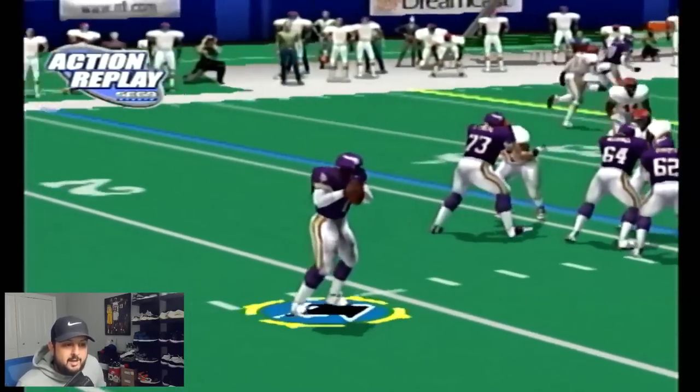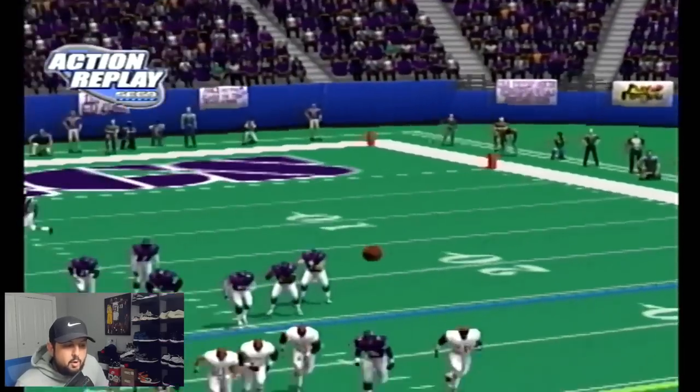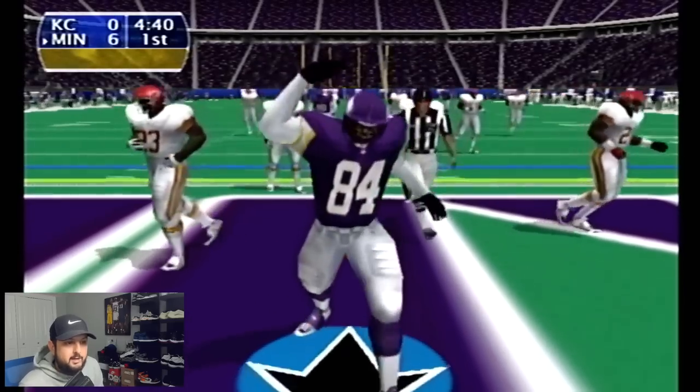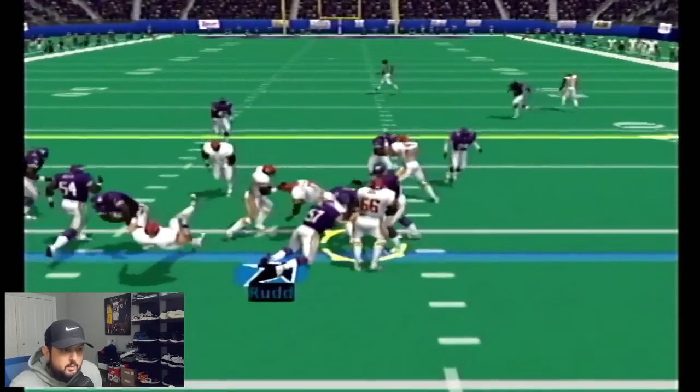Randall Cunningham in the pocket with a cannon of an arm over the top. Randy Moss, no one was even close to him. He burned both Chiefs, and he's walking in for a touchdown. Yeah, look at Randy. He's going crazy in the end zone. Offense was one thing. Playing defense, probably going to be a lot harder.